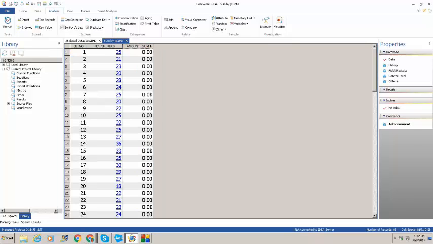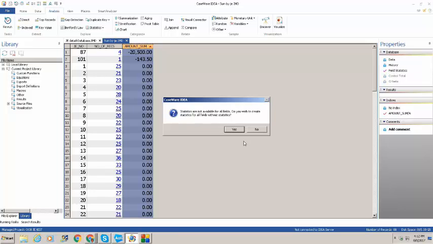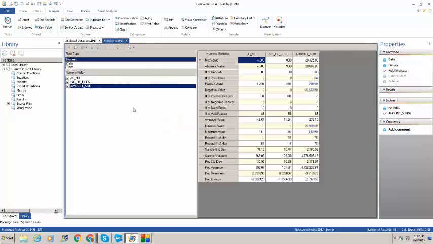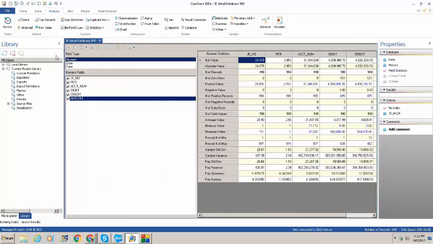However, we know that that file is out of balance, and the way we know that is if you bring open field statistics, and we clear all of those.